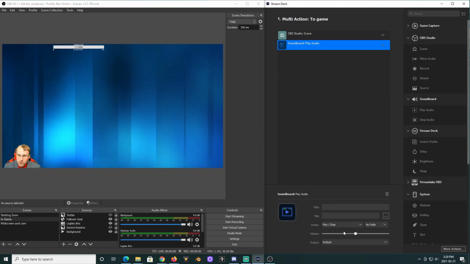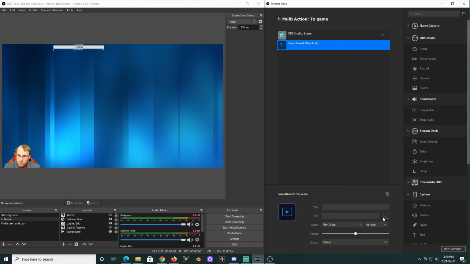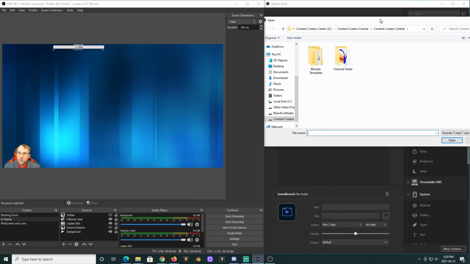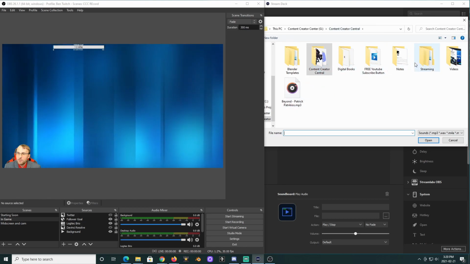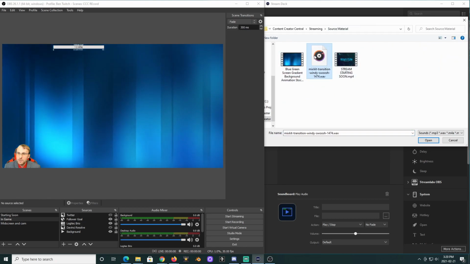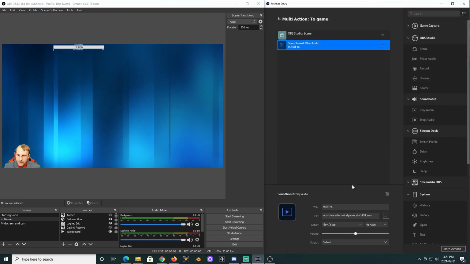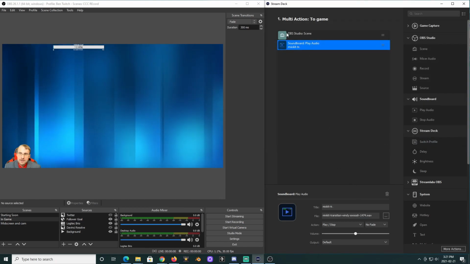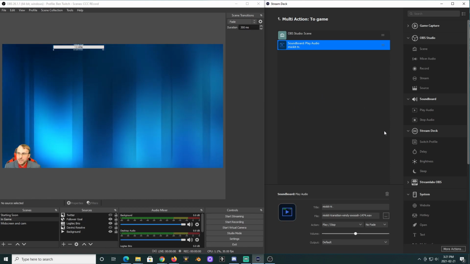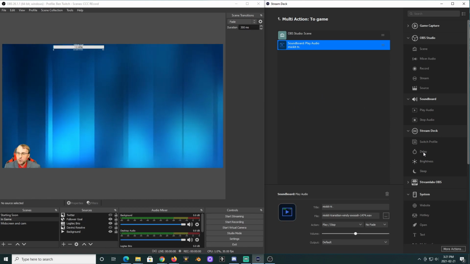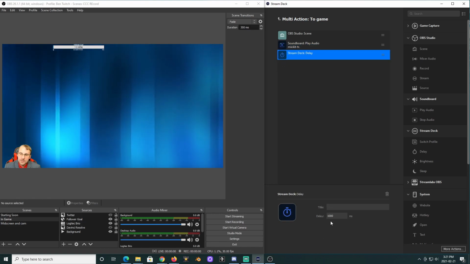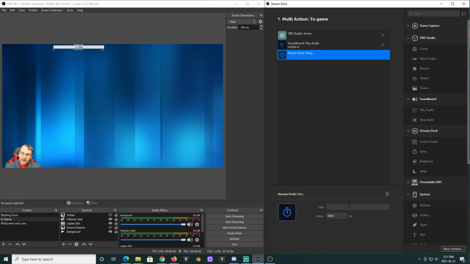So this is something we haven't shown you, but this allows you to grab a file. And we're going to grab this right from my streaming section, source material. We've just got a very basic whoosh sound effect. Plays for about 3 seconds. So we want it to transition with that whoosh sound. And then it's a 3-second sound clip, so I want to delay this by 3 seconds.